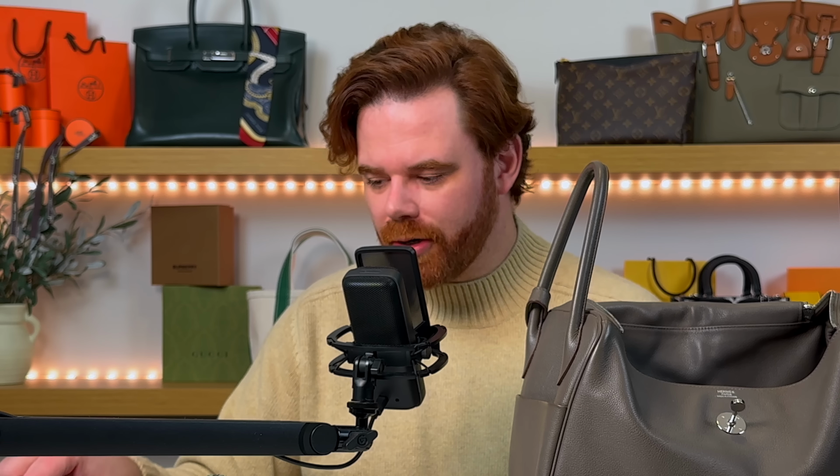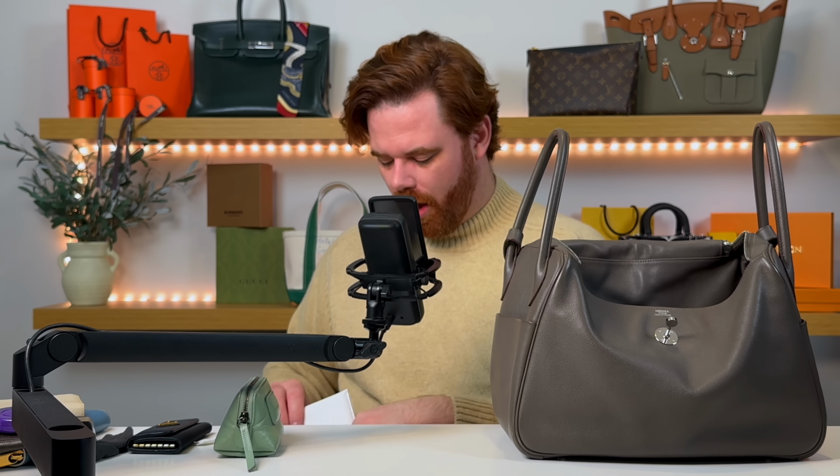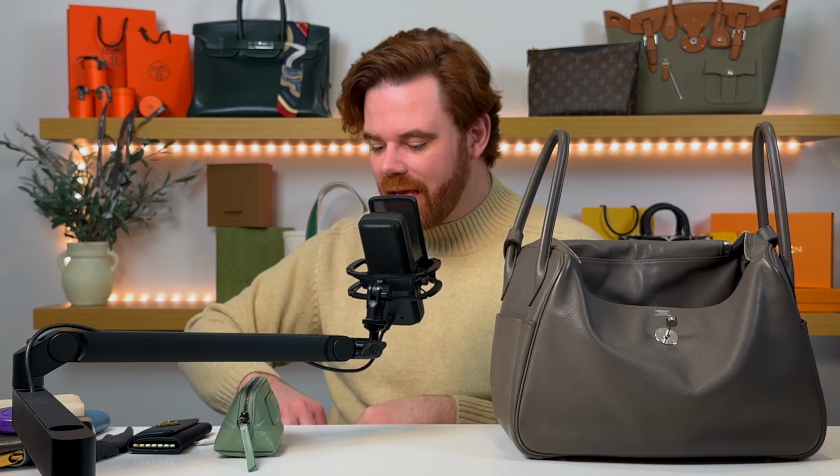So in my mind, a lot of people buy a designer handbag and then they're surprised that it's not the perfect everyday workhorse. You can't always expect a bag to be your everyday workhorse. It's going to depend on A, your lifestyle, B, the materials of the bag. So obviously an ostrich feather bag isn't going to be good for the workplace, lugging your big laptop back and forth, but it's going to make a beautiful bag for evenings out and things like that.